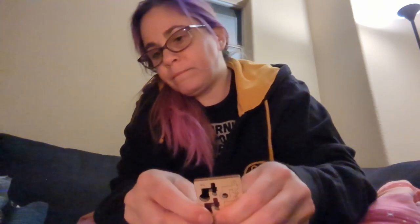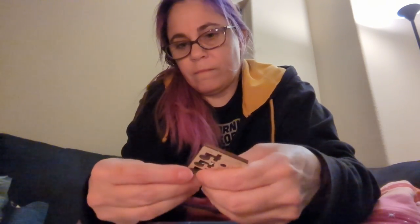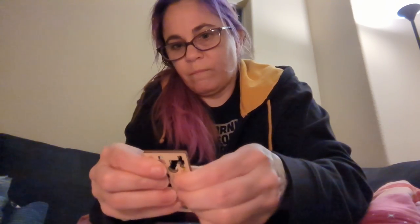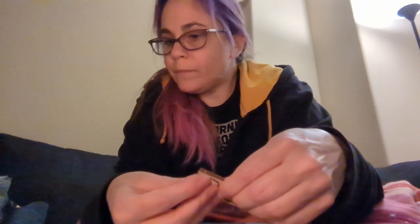What do these look like? Make me think of arms. Do you ever sit here in moments of silence while you're trying to pry wooden pieces out of a thing? Think about all the people you've worked with over the course of your life. Me neither.